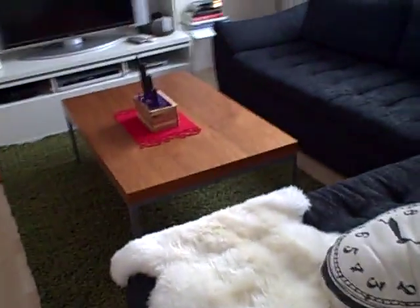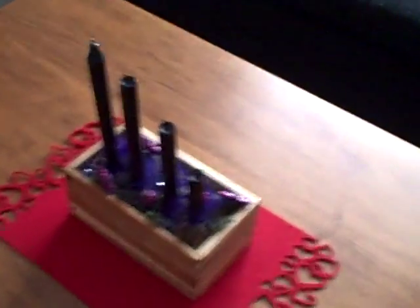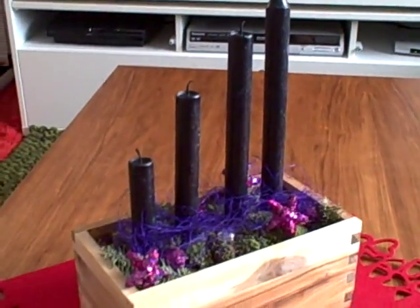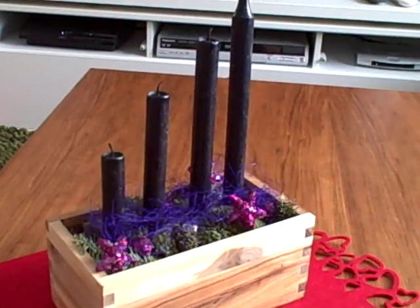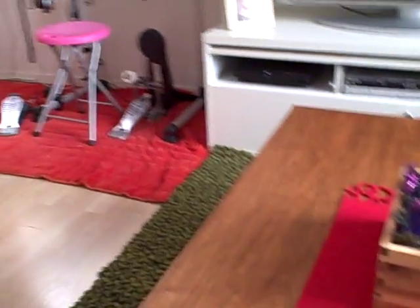Oh, I forgot the Advent lights — I made it this year. It's kind of hard to see; it looks like it's an electric blue but it's not. It's got all kinds of interesting jewels and stuff in it, which I thought was kind of neat. Instead of paying a lot to have someone make it, I just made it myself. And yeah, that's about it — hope you liked it!